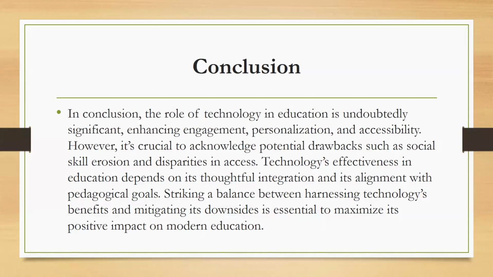Technology's effectiveness in education depends on its thoughtful integration and its alignment with pedagogical goals. Pedagogical just simply means learning goals. It's just a big English for a small subject. Striking a balance between harnessing technology's benefits and mitigating its downside is essential to maximize its positive impact on education.